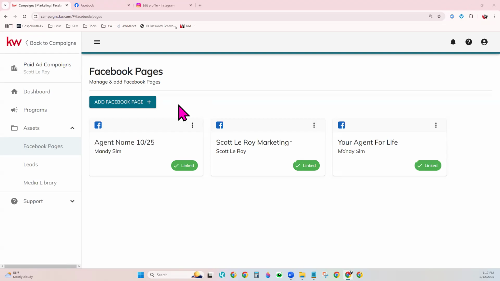And even though we can run paid ads through Google as well, it is a KW Global Google account that they use. And you do not need to connect your own Google account to command in order to run those paid ads. Okay. A little bit simpler for paid ads. You will only just need to come here and choose link your Facebook page. Okay. All right. So that's our little bit of prep work. Just again, touching on those social platforms, getting those connected to your command. And now we can do our overview of paid ad campaigns and social post campaigns.